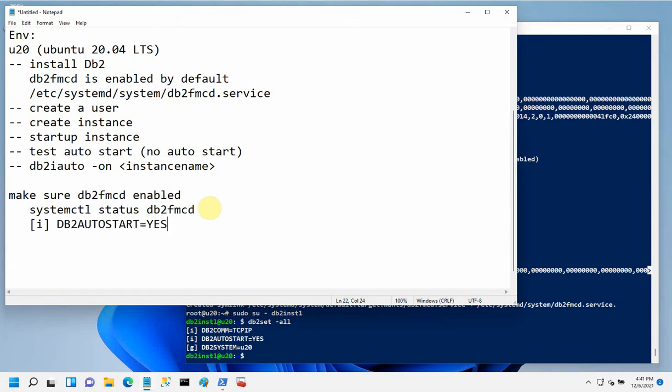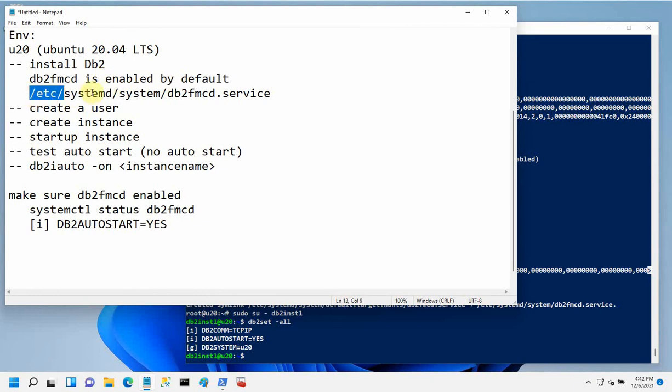If you search the internet, you will find the IBM document, but that document is pretty long and also not very clear. So in this demo, I was trying to be as clear as possible, and I also pointed out some key files used by this process.